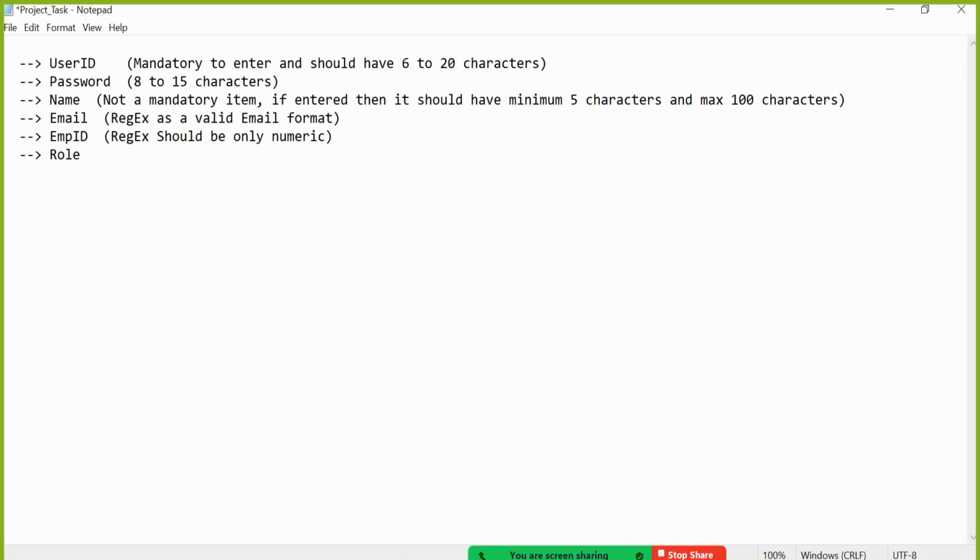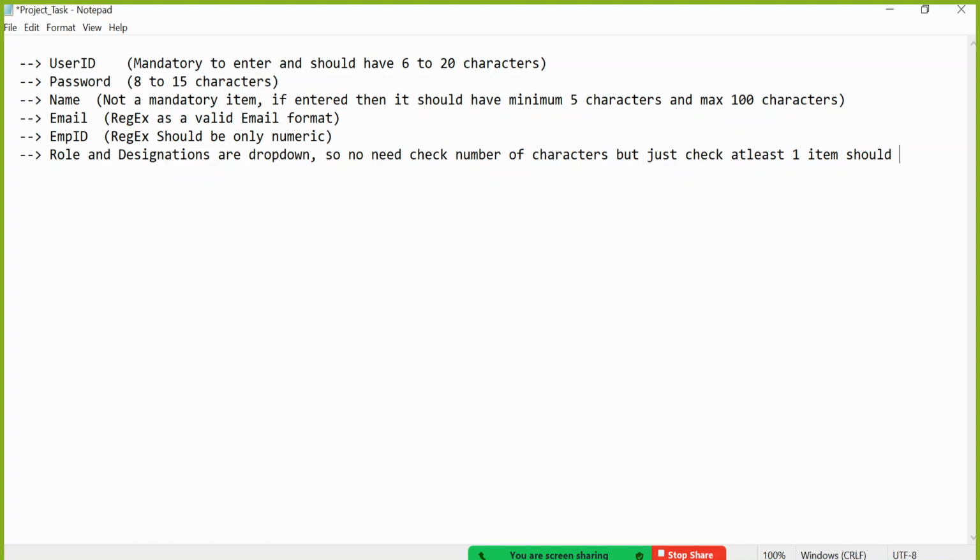I will just mention here role and designation are drop down, so no need to check number of characters, but just check at least one item should have been selected.